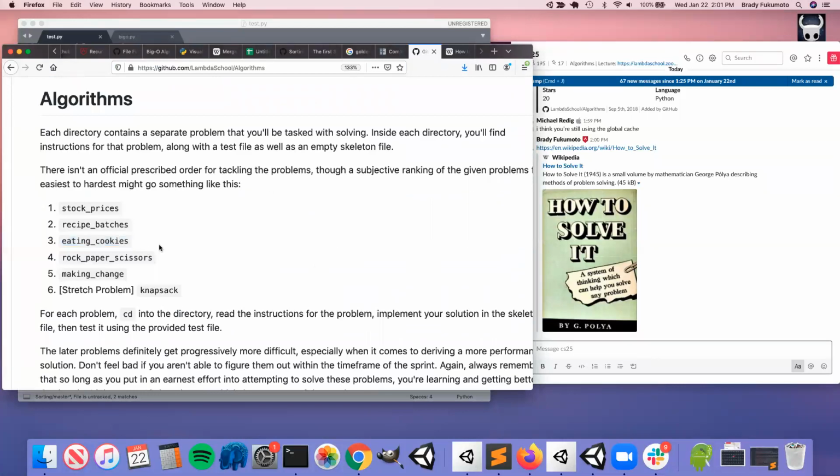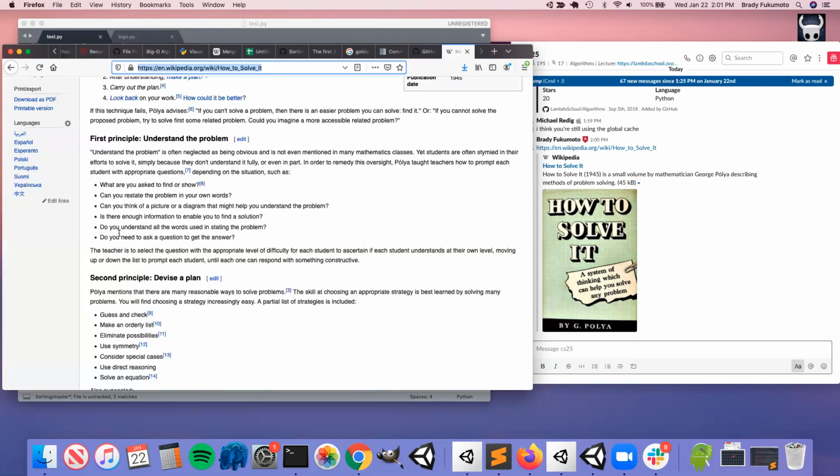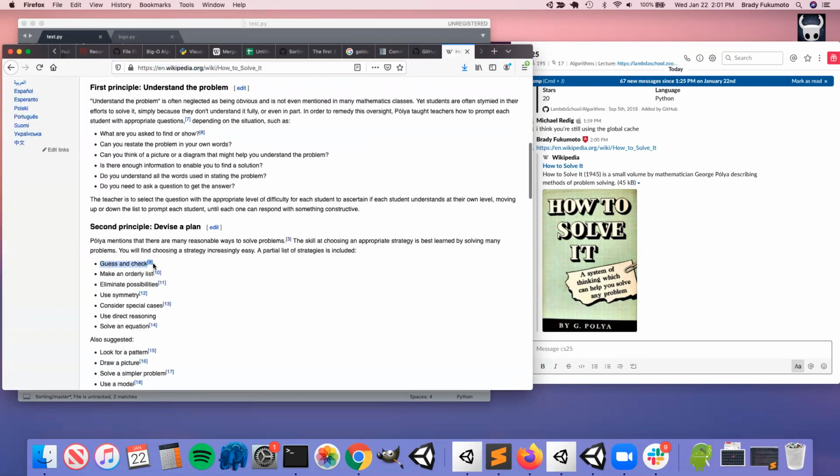Don't worry too much about getting the right answer or the wrong answer. The important part is that you put in the effort and you work on these problems. Ask questions, put questions in the help channel. You can work with your team. I think these are good to work as pair programming if you can put two heads together. Guess and check is a totally valuable way to solve these problems.